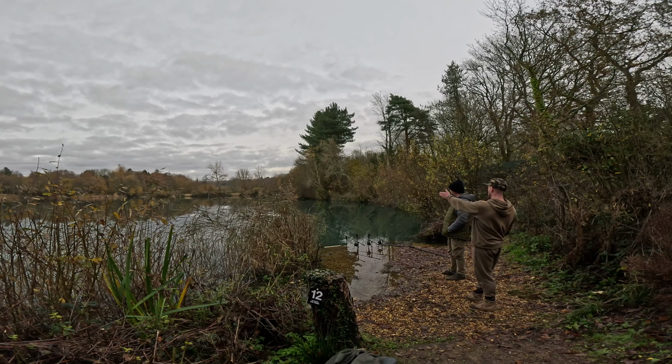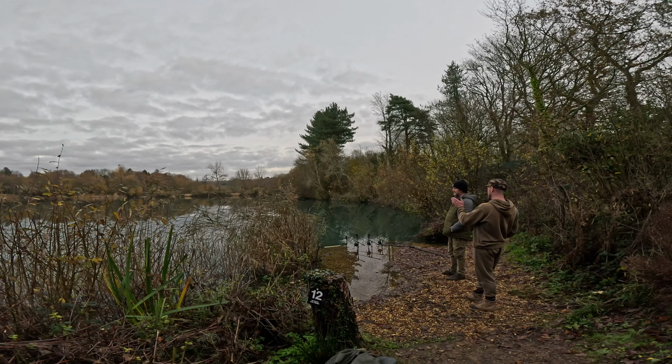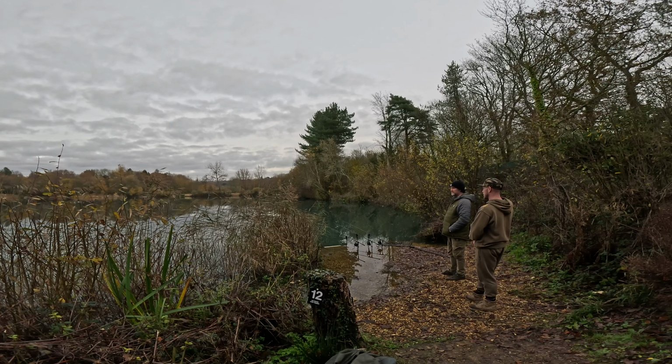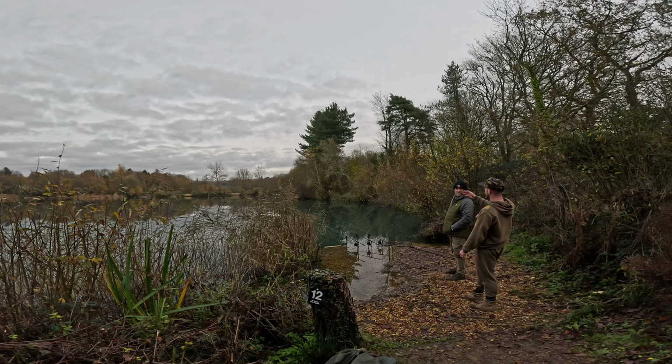And you do get a little bit of open water as well. The open water, I know it looks bland, but it does do bites, a lot of bites. That's why I always say open water is a very good spot, especially spring, summertime and fall. It's quite deep on this margin. Yes, it does shelf up a little bit as it comes in, but it's the same again as one.